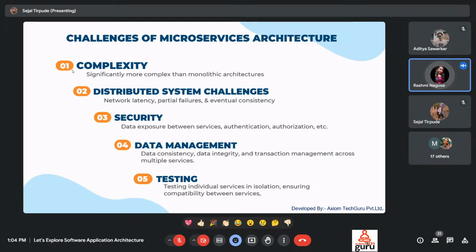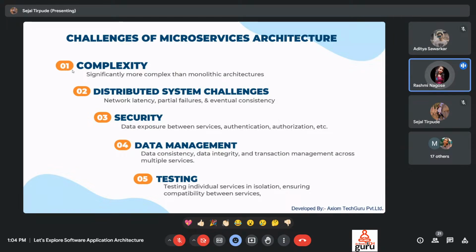The third is security. Microservices introduce additional security concerns such as data exposure between the services, authentication, authorization, and securing inter-service communication. Ensuring proper security measures across all the services and maintaining consistency in security policy can be challenging.